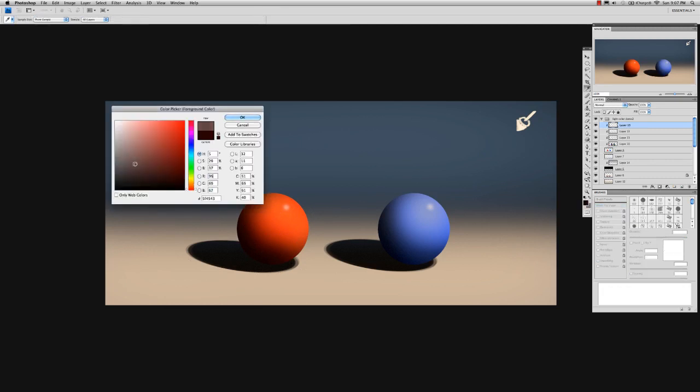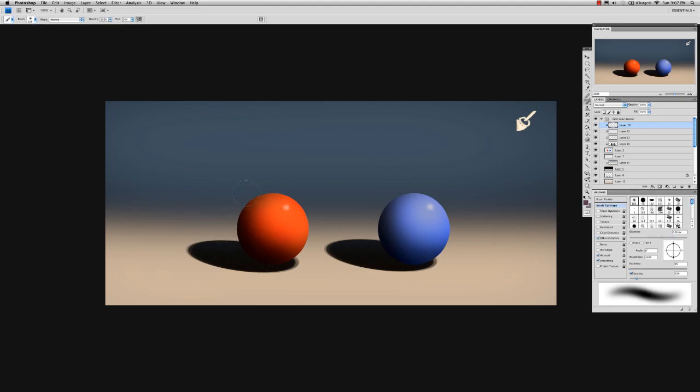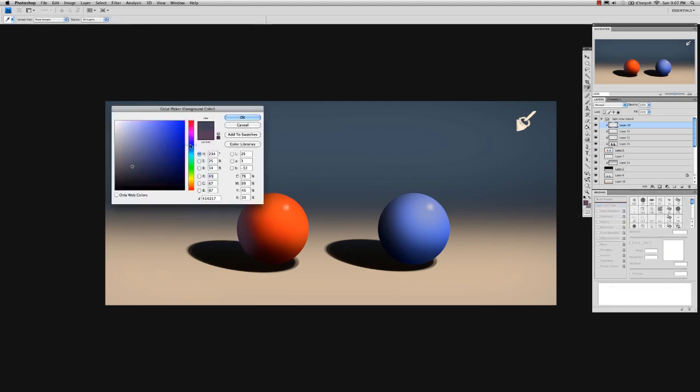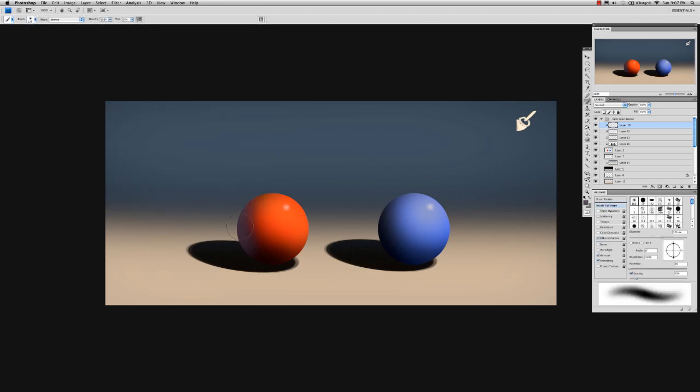So you see I color picked the red in the shadow, and what I'm going to try and do is move it lighter and cooler. I'm going to test it out, and I don't think that works too well, so moving it even cooler and less saturated. And I think I might let that go for now.